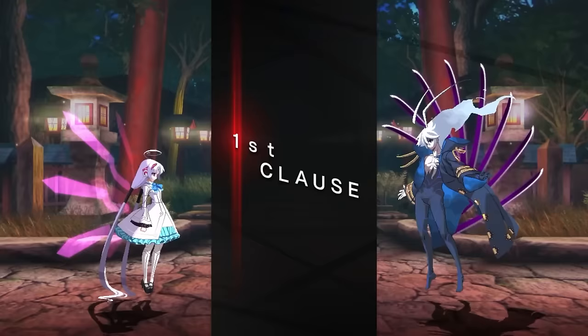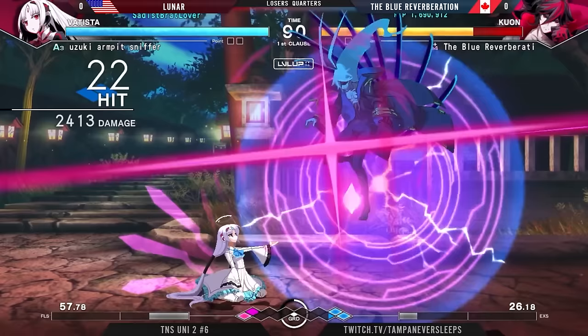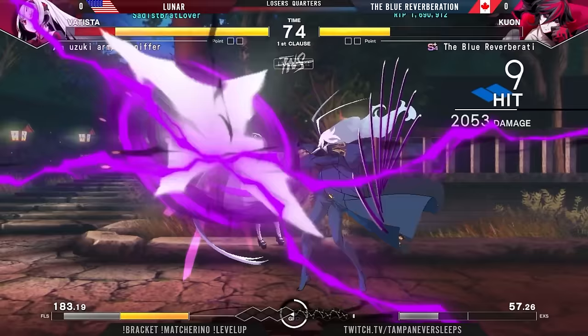RPG name of a match, Lunar versus the Blue Reverberation, coming up here as our next match in Losers Quarters. What? It's like the Great Calamity. It was the Blue Reverberation. Yeah, yeah. But it's a sequel to, what is it, Lunar, like, Second Story? Oh, yeah, that's true. What do we got? Lunar 3 now? Yeah, Lunar 3 versus the Blue Reverberation, and right now Lunar's looking strong, looking like the protagonist in this story with a lot of these really good early hits against the Blue Reverberation, but now finally making a comeback.